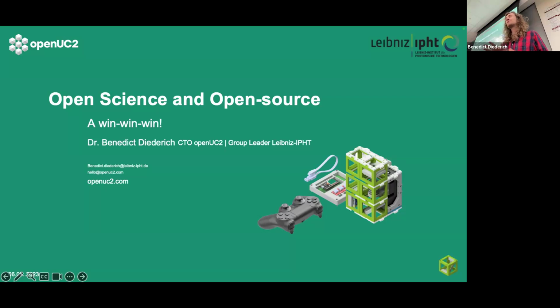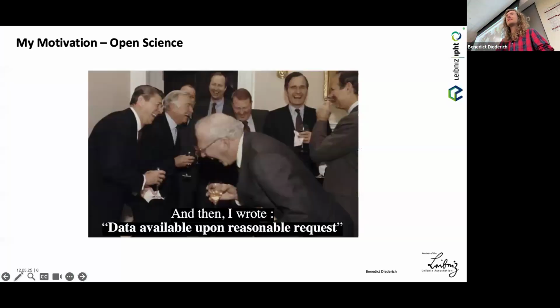What I would like to teach today, or maybe also start the discussion on, is how you can start with that, and maybe also take away a bit of the fear of building high precision optics. But first of all, you probably are into open source already, so you have probably heard what open source is, and I don't need to go too much into these details. This is definitely the driving force for me, because I've gone through this whole process of becoming a PhD, and even during my bachelor thesis, I read this sentence: this data is available upon reasonable request.